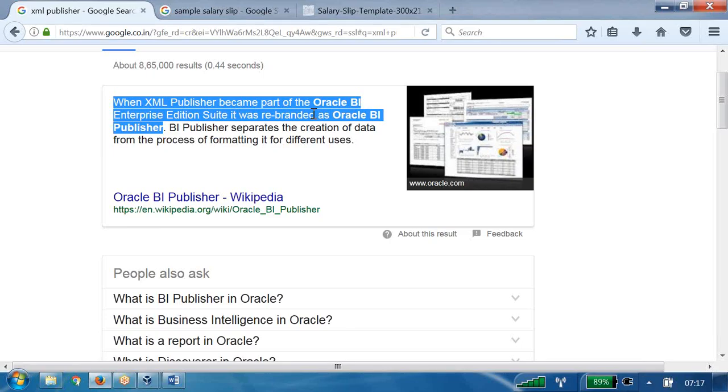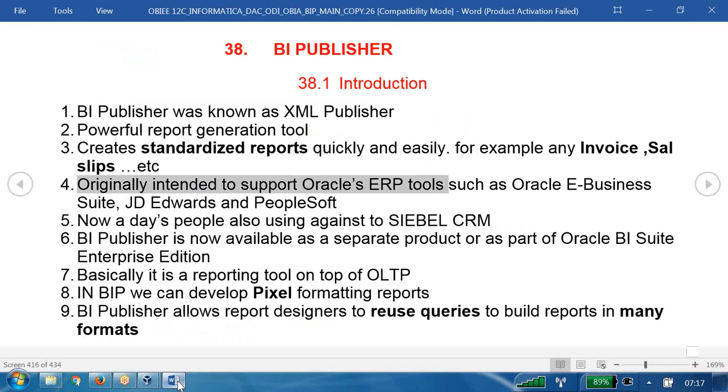Now, in the NQS company or the Siebel company, this XML Publisher product is not there. XML Publisher is an Oracle product. So after Oracle purchased the OBIEE product from Siebel, it integrated XML Publisher into OBIEE, and since the name was not looking very good, they renamed it as BI Publisher.